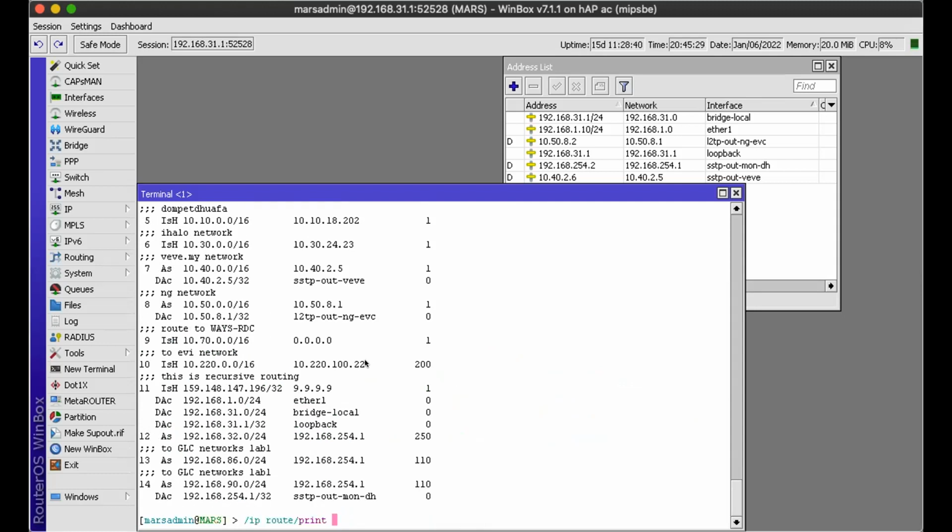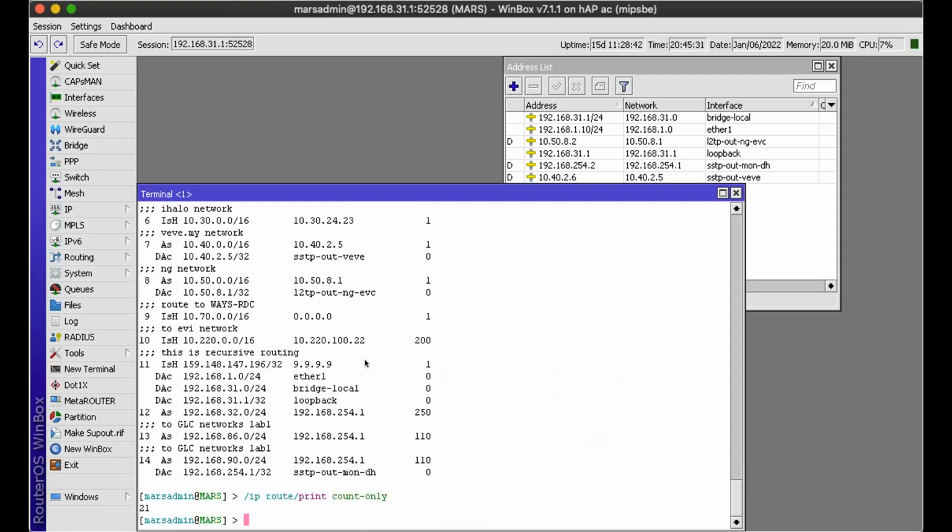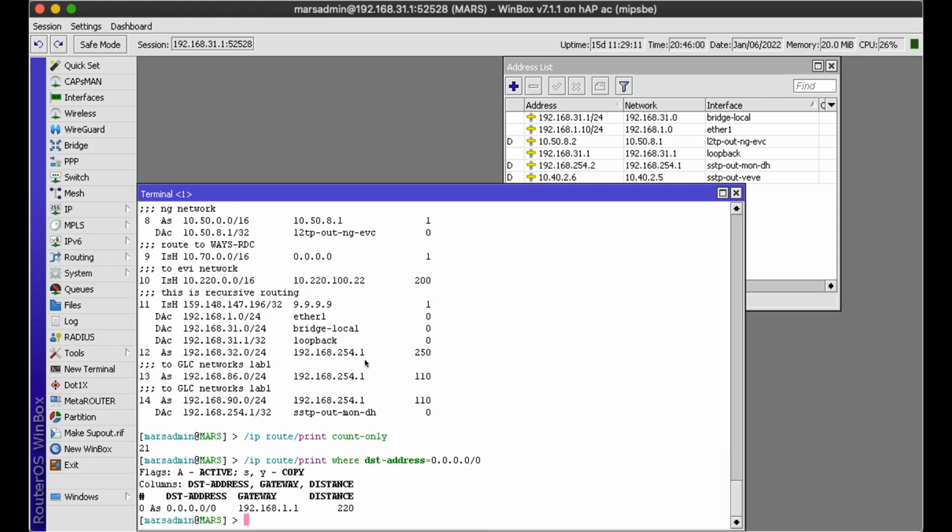Here I only have 21 routes in my small router, but if you are managing BGP routers, you will see more than 1 million routing entries. So that's not good. That's why features like filtering by destination are very useful.